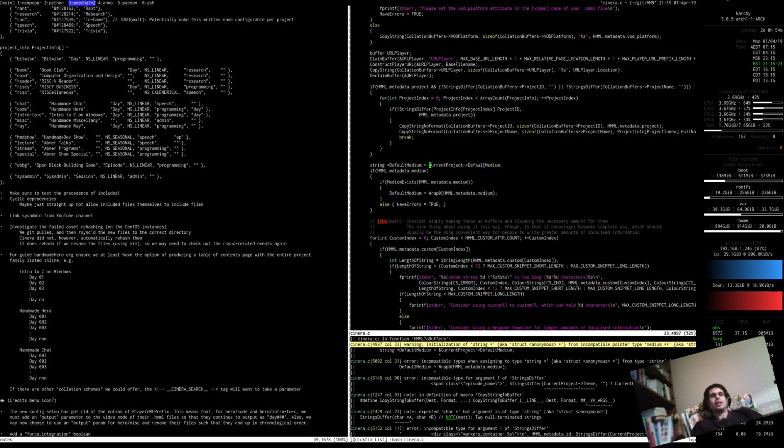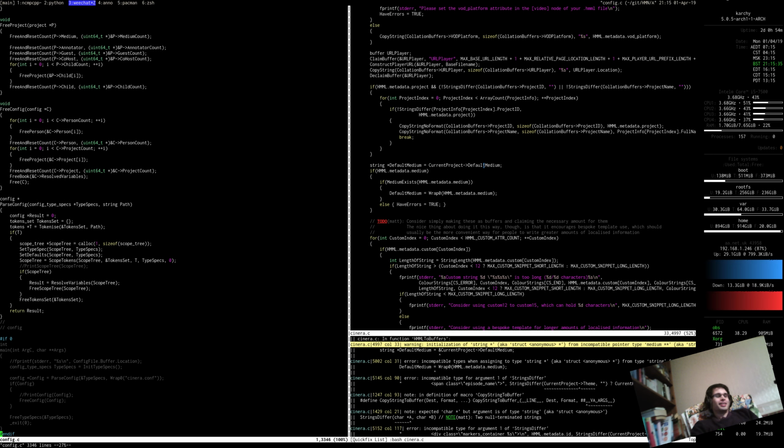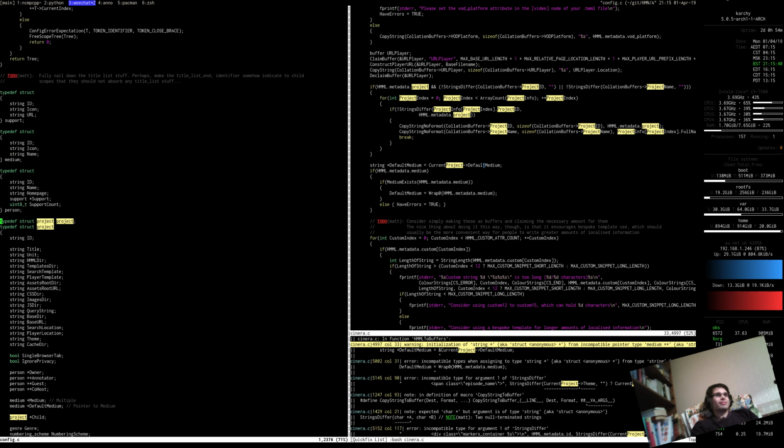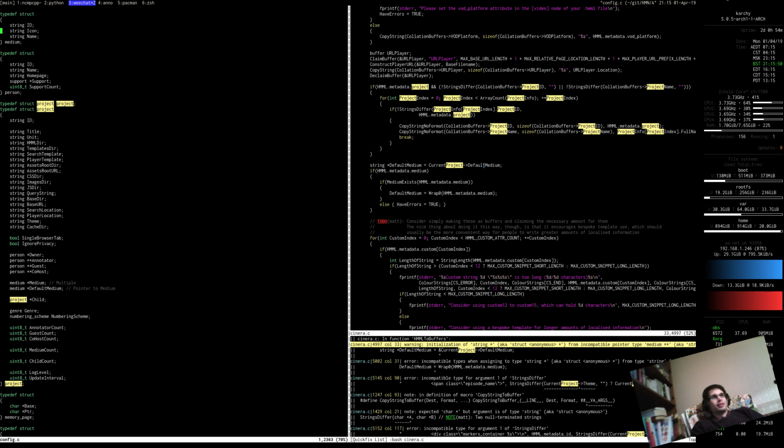Oh shit, it's an actual medium. That's what's going on here. Yeah, I forgot about that. So what that means is the project contains a default medium, which is an actual pointer. It's a pointer to an actual medium. It's not a string. Yeah, right.